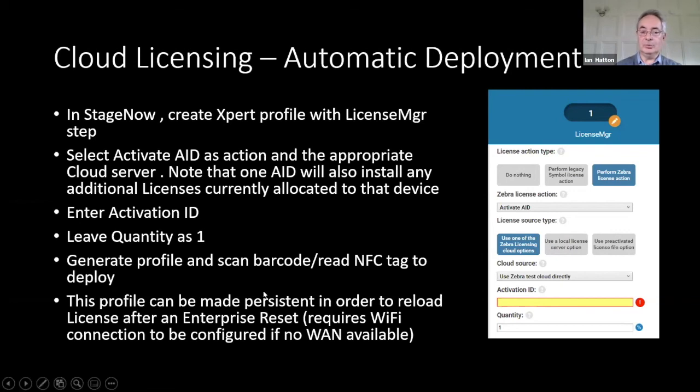You can also make this profile persist over an enterprise reset, just by adding a Persist Manager step to the end of the profile, which persists any previous steps in the profile. The only caveat with that is that you need to have a Wi-Fi connection pre-configured if you don't have a WAN unit, because it obviously needs a Wi-Fi connection in order to connect to the server.